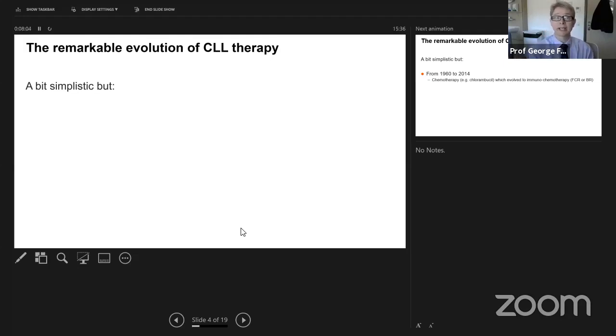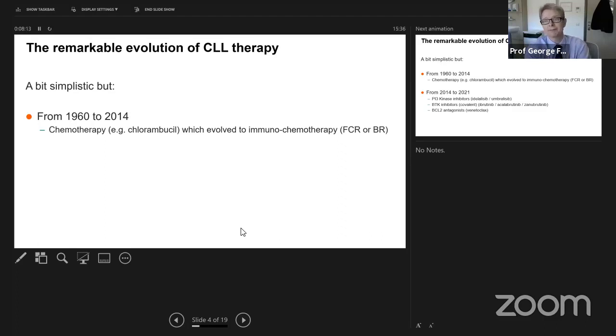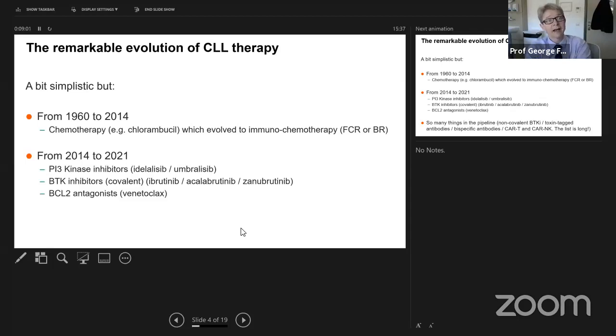There has been a remarkable evolution in the treatment of CLL. For 50 years we were dealing with chemotherapy — the only evolution over that period was adding an antibody. The Chesty Beatty labs soon after the war were working with alkylators and along came chlorambucil. When you gave these drugs — all derived from mustine gas and similar compounds — people's white cell count dropped, and this became the first chemotherapy to treat CLL patients. But over that long period, the only true advance was adding rituximab to therapy.